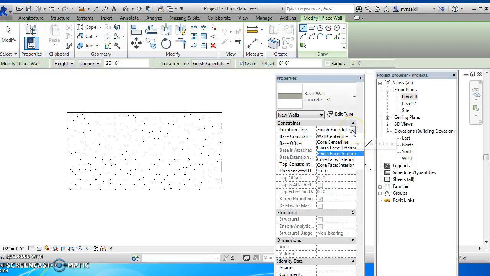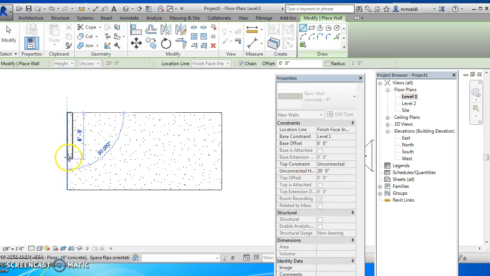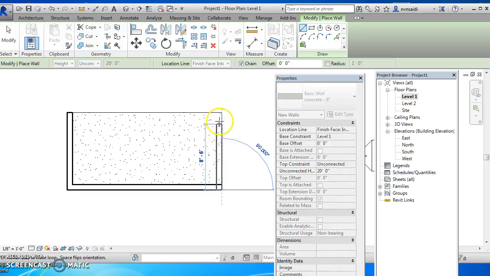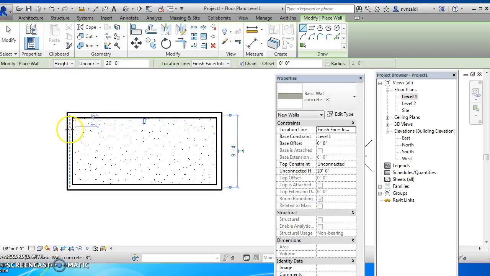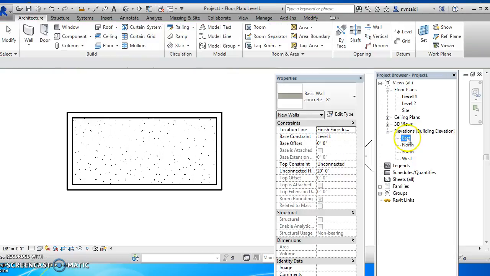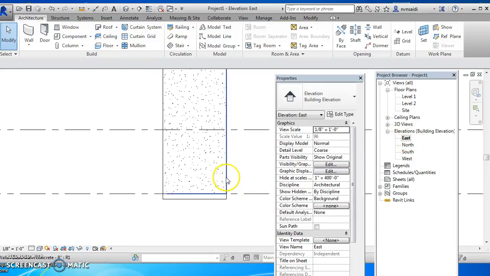We would like to make sure that this goes on the interior. I just want to quickly go this way because I want to go on top of my floor. Notice how carefully I'm drawing it. So I go on top of my floor like this. If I quickly go to any of my elevations, I can see my walls are literally sitting on top of the floor completely. The outside skin is aligned with the edge of the outside of my floor.